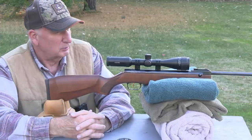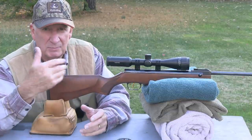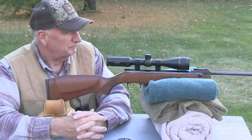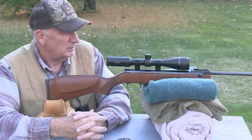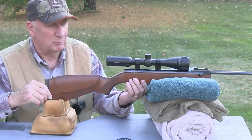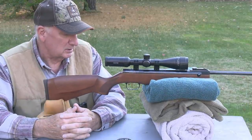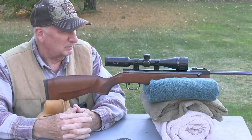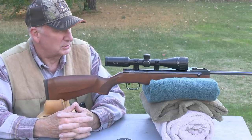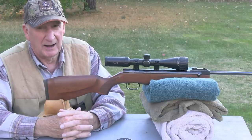You don't want it to bounce off your shoulder. You don't want it to bounce off this bag or the front rest or whatever. You want the gun to just be able to relax, just recoil on its own. And that's why the so-called artillery hold is favored. In other words, the gun just simply comes back and you push it back to battery, it comes back, you push it back to battery, and that sort of thing. So it's very effective, and it controls the tendency for the rifle to want to throw pellets from one place to another, because the difference in accuracy can be stunning.